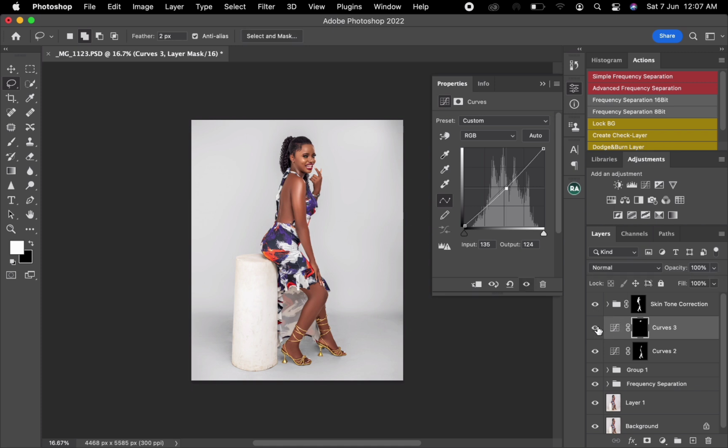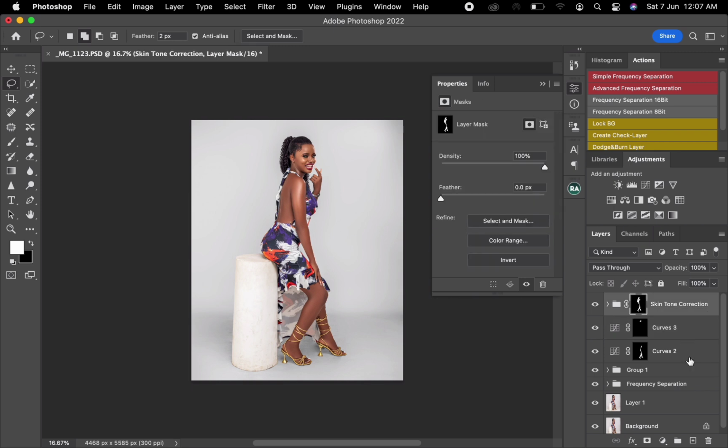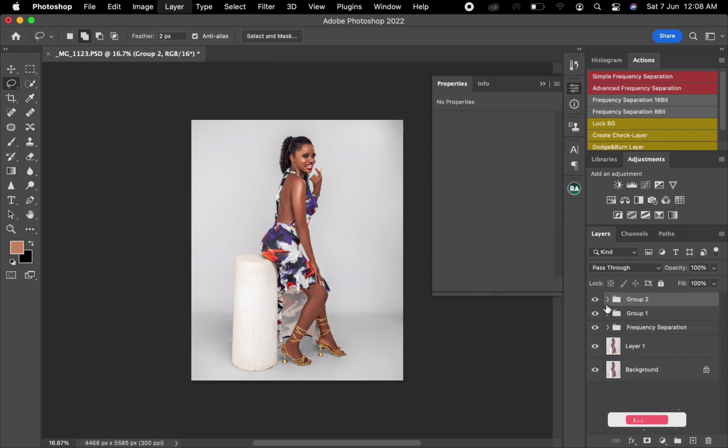So you can see before and after. So once all of this is done, I'll now group all of them inside so I can show you the before and after. So this is how I got to even the skin tone. You can now see it's looking okay. So what next I'm going to do now is just to whiten the eye and the teeth.